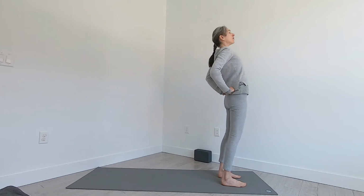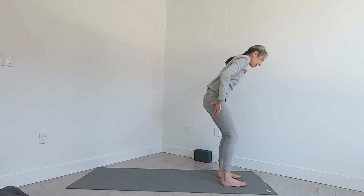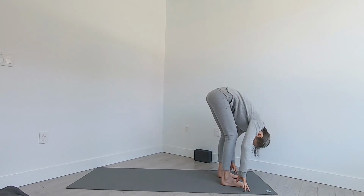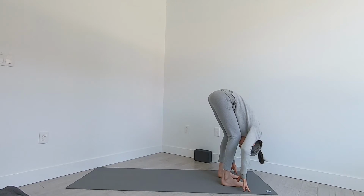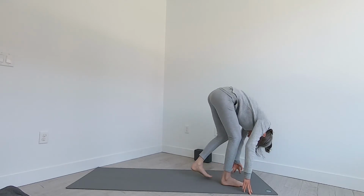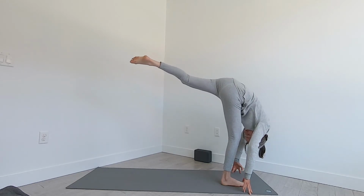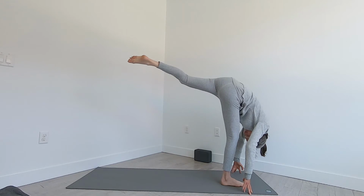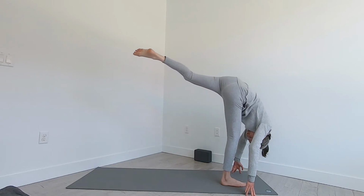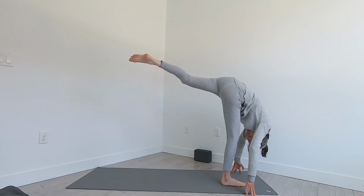Nice. Inhale, shoulders over the hips. Face, again, that familiar place. Exhale, forward bend. And yes, we can bend the knees. So rediscovering this new moment. Now it's the left leg that goes up. All the way on the right foot. How does that feel to just have one leg carrying the body weight?